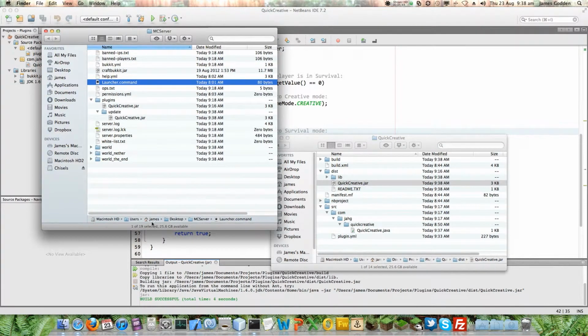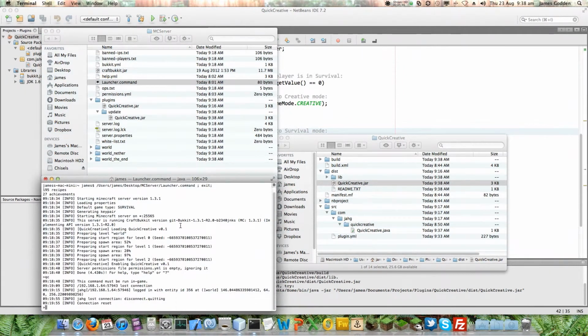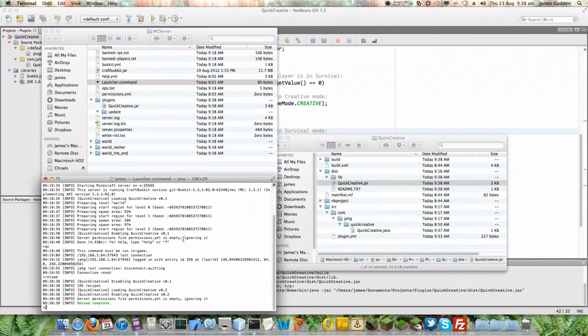There we go, because my server is currently running and I want it to deal with moving that into the right place. So if I just do a reload here in the server, reload complete, you can see that it's now loaded and enabled version 0.2. There it was disabling my plugin previously. This is a lot more convoluted if there's a lot of plugins. You'll see a lot of messages in the console, but this is really simple. You can see what it's doing, and you can see it's gone from the update folder up here. It's moved it into this location.